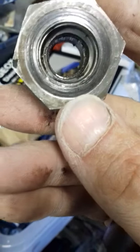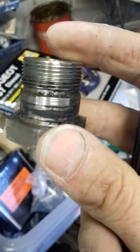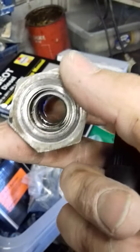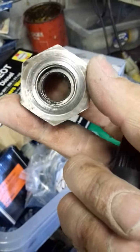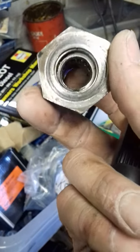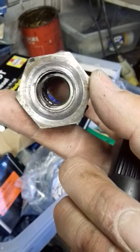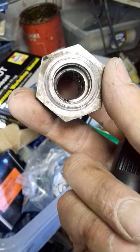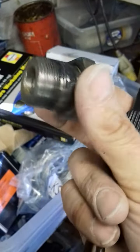Volkswagen Beetle, problem with your clutch. If you're experiencing noise when pressing your clutch pedal down, a whirring noise, and when you go to set off, you have judder, clutch judder. This one baffled me, but it turned out to be this.